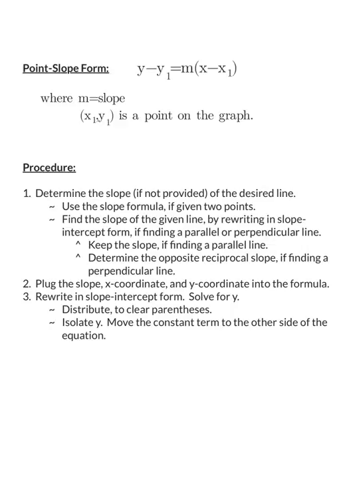Point-slope form, we have our formula, which is y minus y1 equals m times x minus x1, where m is our slope and the point (x1, y1) is a point on the graph. Now this form is nothing new. This is actually a manipulation of the slope formula. So let's go ahead and see, where does this form come from?